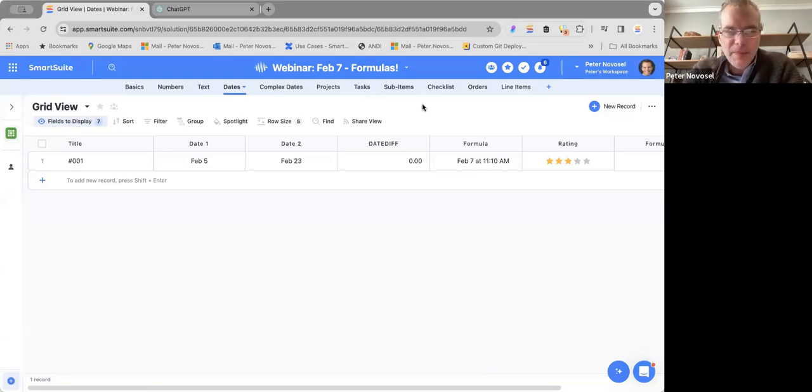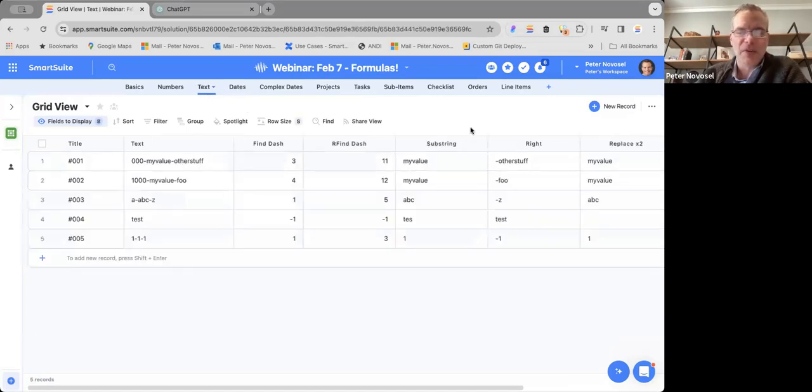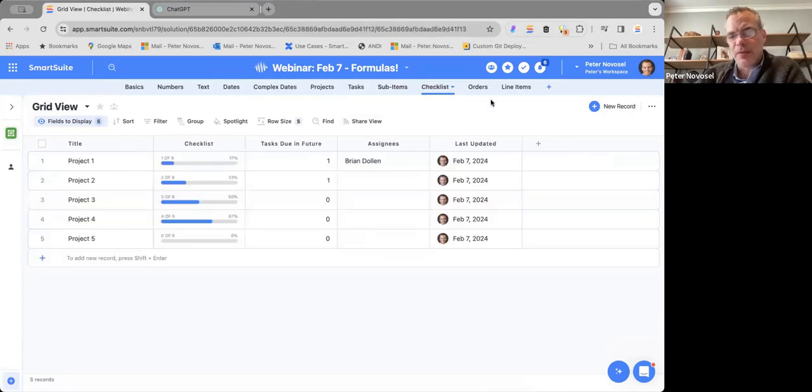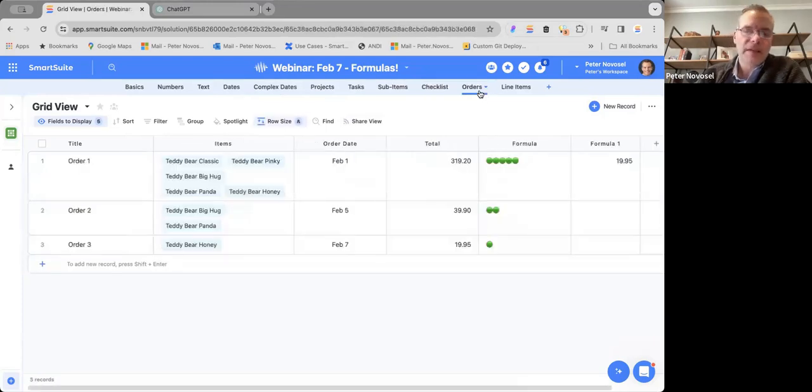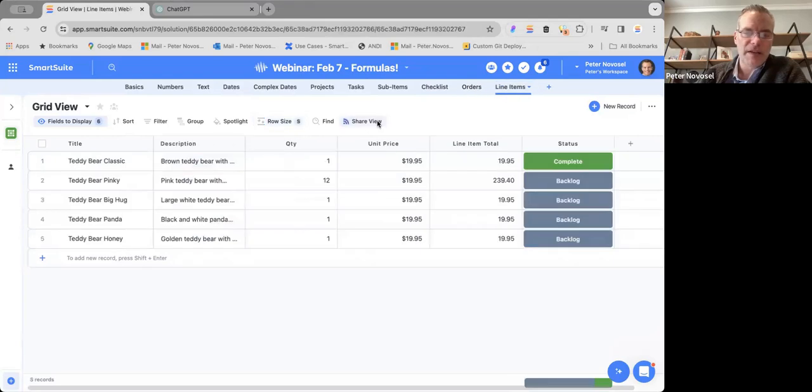I'll try to clean it up just a little bit. So we've been kind of all over the place, but label things so you know what you're looking at, and I'd be happy to publish that as well. And even probably better is Brian's reference. He's already got a shared solution that has literally every formula with examples and all of that kind of good stuff. That's a great resource.